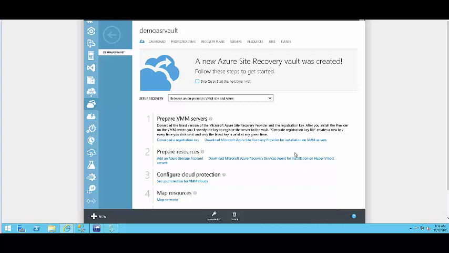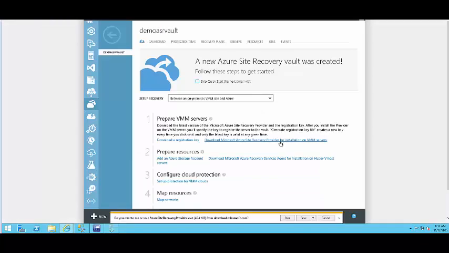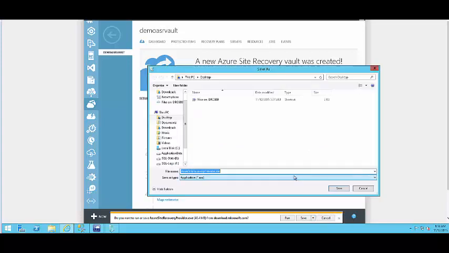The next thing I want to do is download Microsoft Azure Site Recovery Provider for installation on VMM servers. So I also want to save this to the desktop of the VMM server.